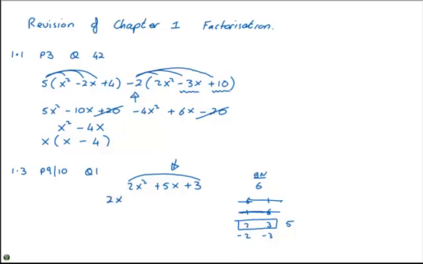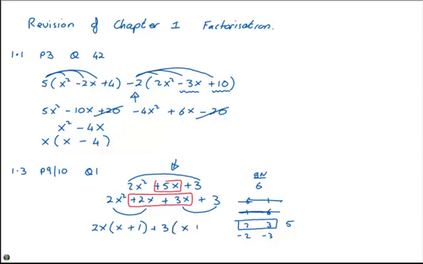So what I can do is take 2x squared plus 2x plus 3x and plus 3 at the end. And just what I want you to notice is 5x is the same as the two of those added together. So I haven't changed anything. I've changed how it looks, but I haven't changed the value. Okay, so then what I'll do is I'll say, well, what's common here and here? 2x. Always take out the highest common factor as best you can. I'd be left with x plus 1 inside. Then you'll do the same thing here. 3. x plus 1. And now the x plus 1 itself is common.